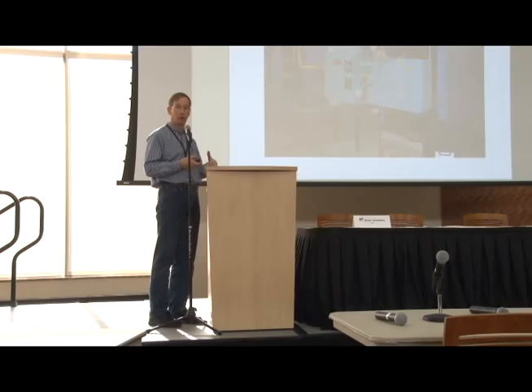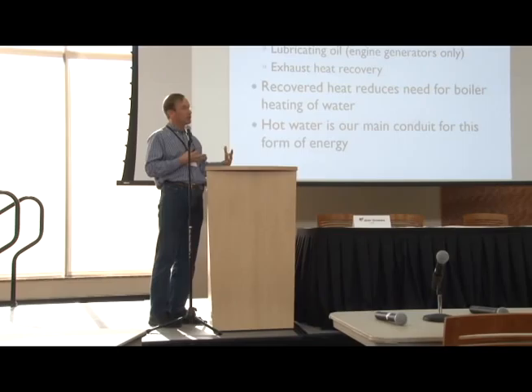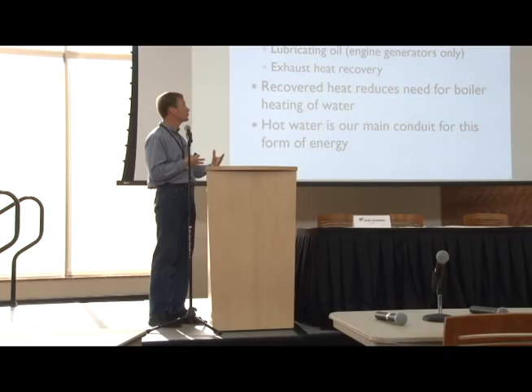This is one of our engine generators — it's a big Waukesha engine, fueled by biogas rather than natural gas. And our generator back here. This is one of the engine blowers — if you're observing, this is from the opposite side of that earlier photo I showed of the engine on the overhaul. It's a newer engine, but it's actually the same blower that it's hooked to, and it's still doing useful work for us.